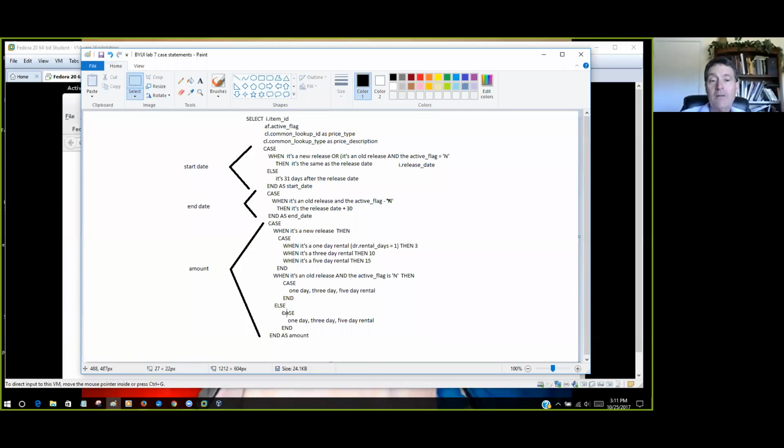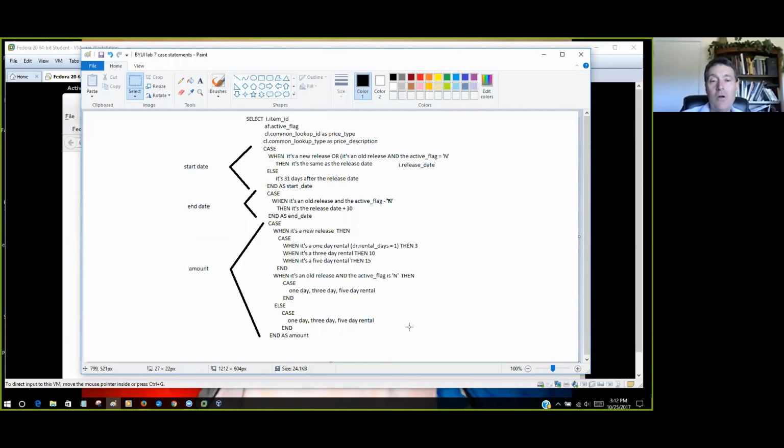Then we have the else, when it's an old release and the active flag is yes, where we also handle 1-day, 3-day, and 5-day rentals. Oh, sorry, I gave you the wrong amounts up here. It's 3, 10, and 15 up here, and down here it's 1, 3, and 5. Okay, and that's how we calculate our amount.